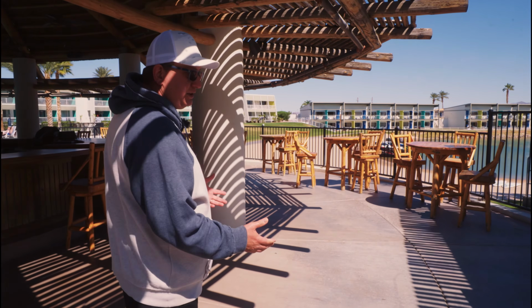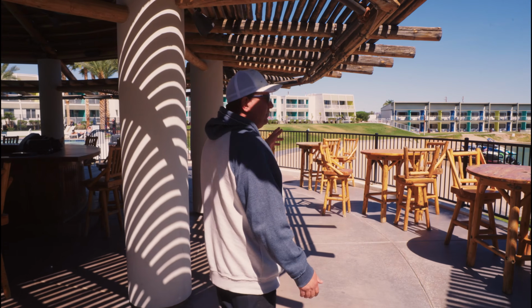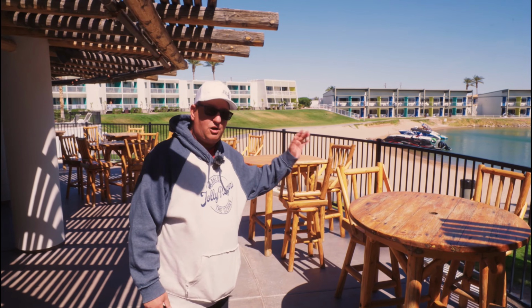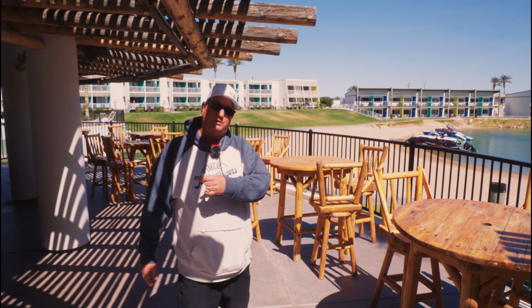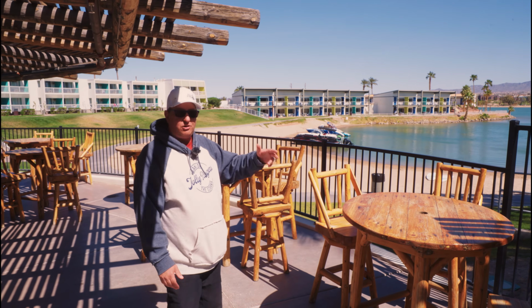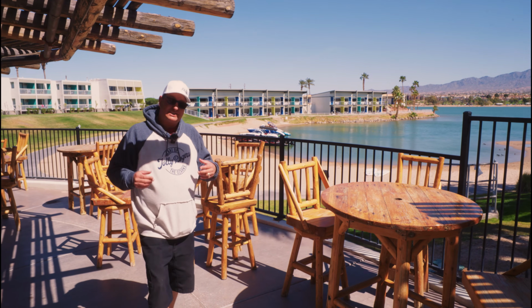But let's say you're staying at the Riviera, like Gary Smith, for example. He has a house over here on the island. He's gonna take his boat from his slip at the Riviera, come over here to the cove at night, and then take his car over to his house. But if you stay here at the Nautical, you can run your boat back and forth, and you never have to deal with a launch vehicle. So that's kind of cool.